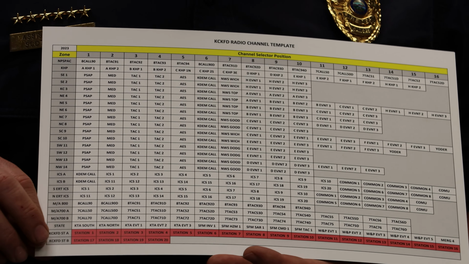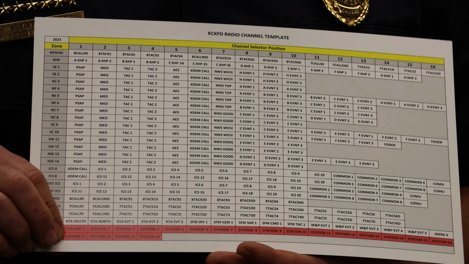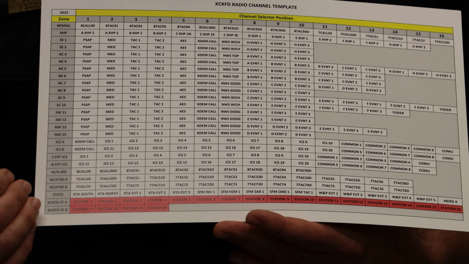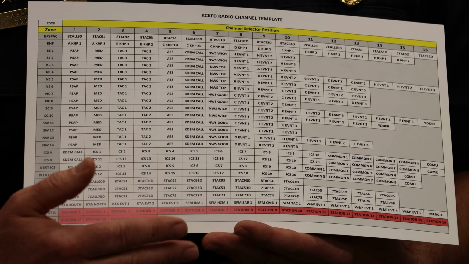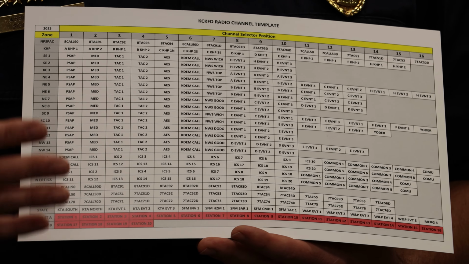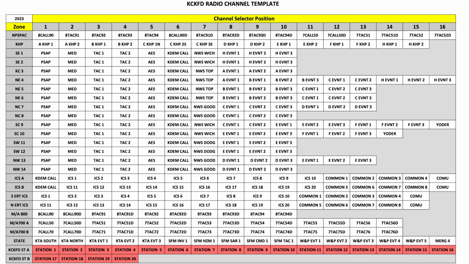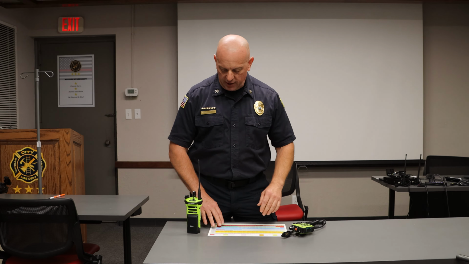The bottom two zones, as you can see, are back to red, so they're fire department related. And this is a channel for every single individual station, so you can only hear the traffic for that specific station. This is where you would want to monitor your station for calls when BPU's doing a fail-soft test. Now, what we'll do is talk about how to zone through those to get to those channels.